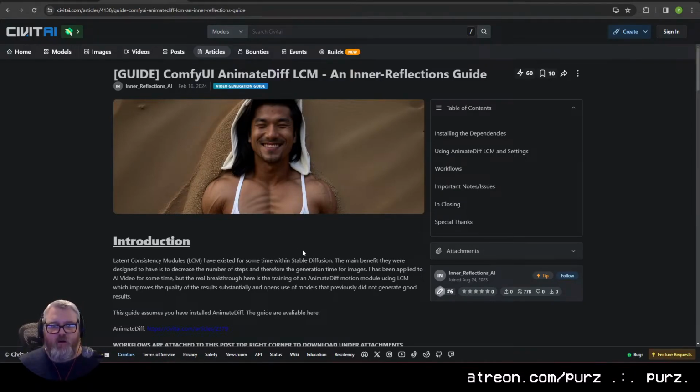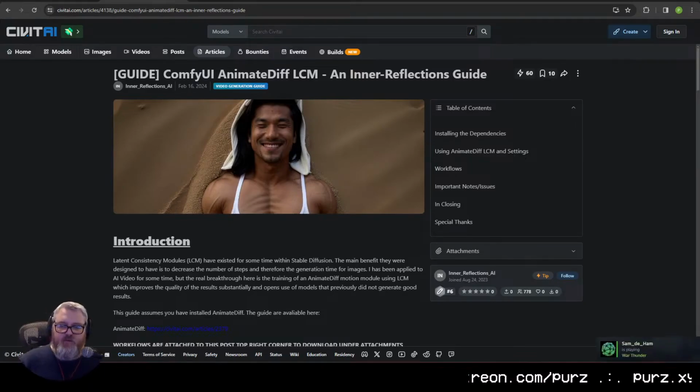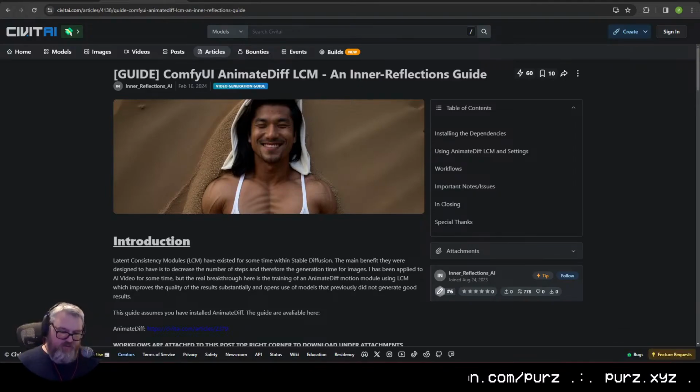So, latent consistency models are basically like stable diffusion models that get to the point faster than other models. So you can render stuff in 6 steps or 4 steps instead of 25 or 30 steps. Latent consistency models have existed for some time within stable diffusion. The main benefit that they were designed to have is the decrease in number of steps, therefore the generation time for images.